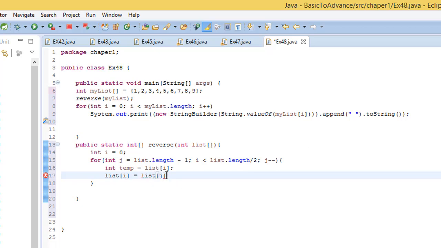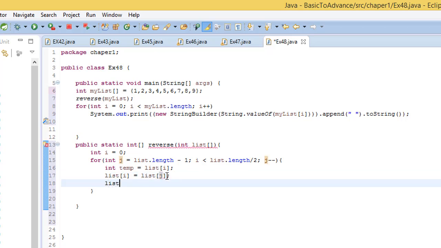Okay, and then list j we give back to temp. We assign this to temp.